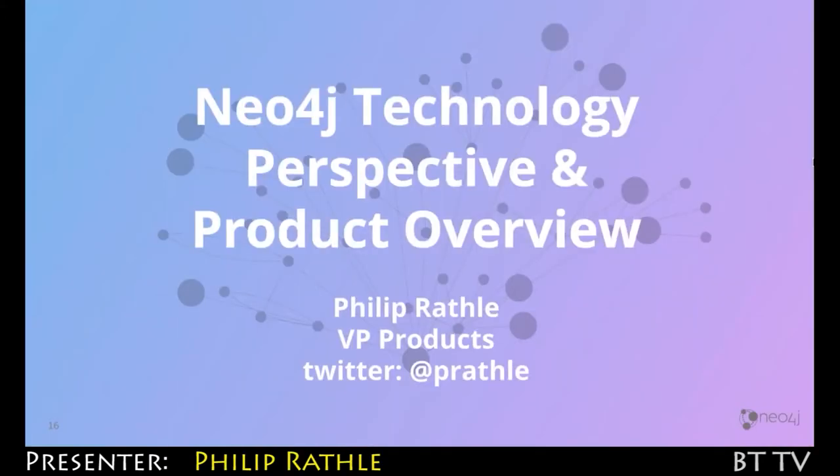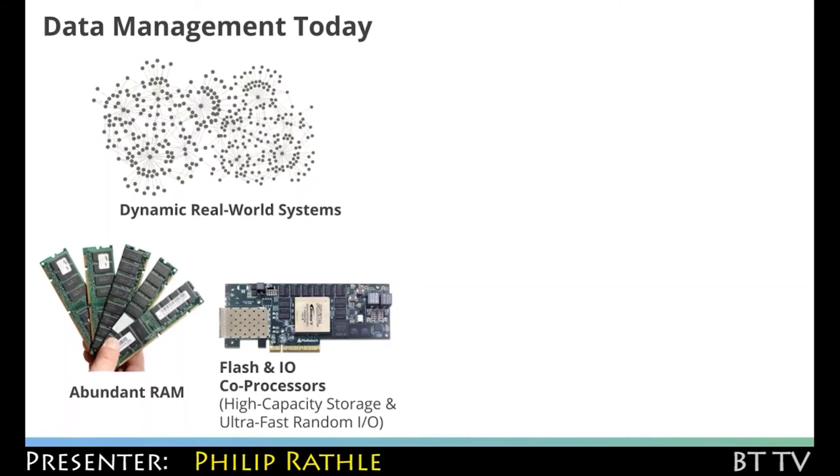I'm Philip Rathlie. I think a lot of the value that companies are seeking today has to do with, from a data perspective, understanding and getting their heads around dynamic real-world systems. Mastering dynamic real-world systems brings in a lot of complex technology challenges that are quite different — they involve random IO, lots of hops, dense networks, and different kinds of approaches leaning very much into the side of what relational databases allow you to do with joins. But these systems are harder to put into a box. It's harder to define up front what the model should look like, and you also tend to have a lot of outliers. So how do you fit a lot of outliers into predefined structures that are tabular?